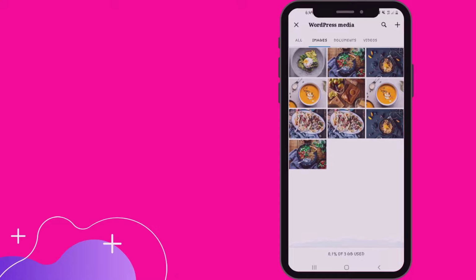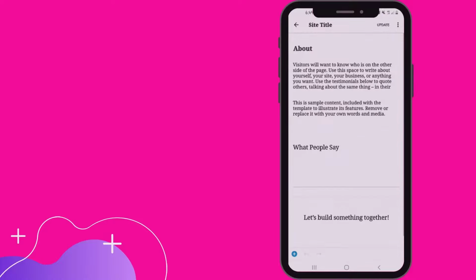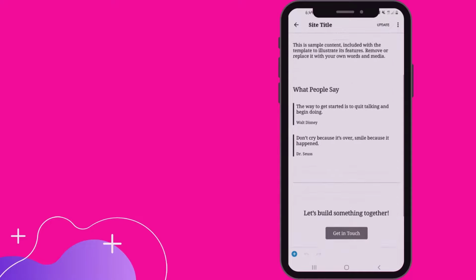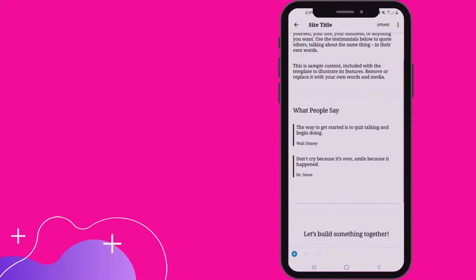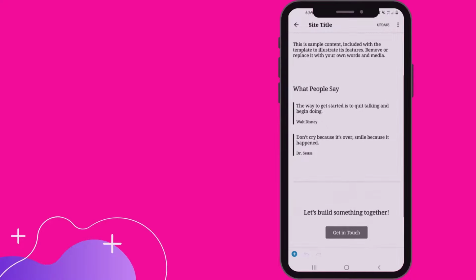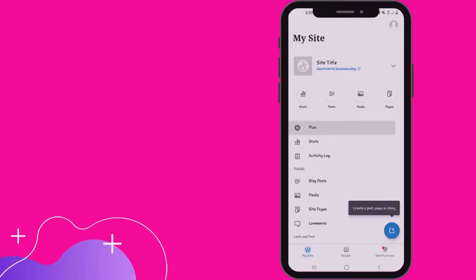So let's close this. This is where you get to see all the pages you have on your website. For me, all I've got is the home page, about page, and contact page, so I can edit all of these pages. So let me go to my about page. So you can see this is what the page looks like. So I can edit this as well, and then change the content, put pictures of me, and do all of those things like I would love to do. So you can play around with all of this. I'm sure you won't have a problem with that.